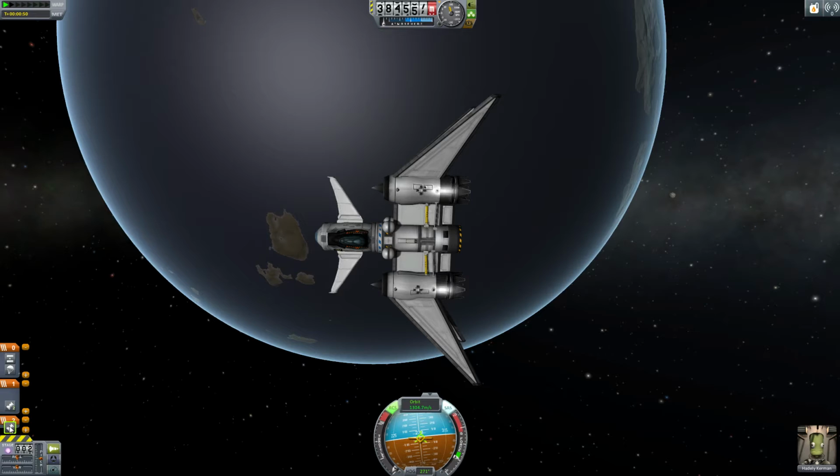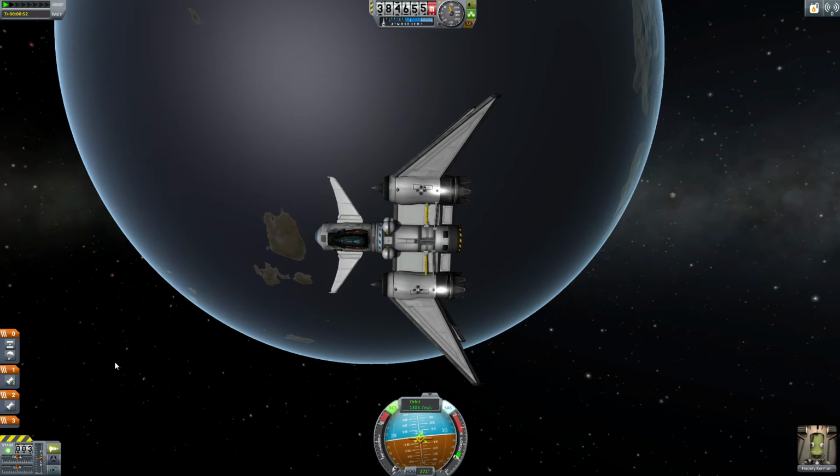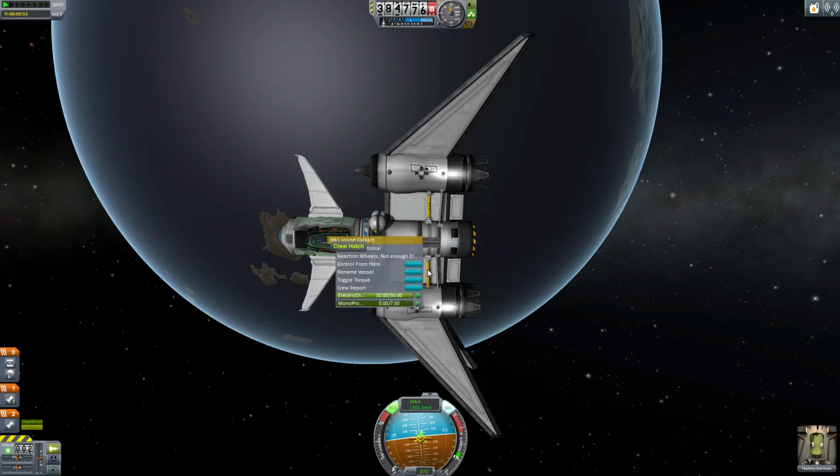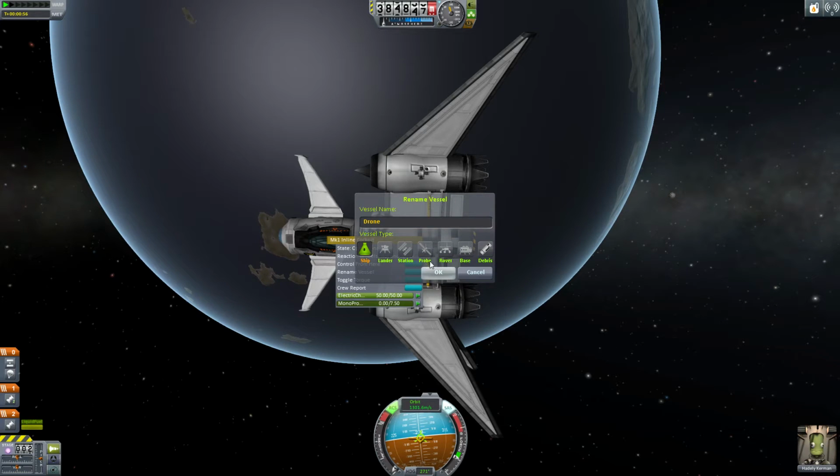Come on, give me my engine. There we go. But I still like it. Alright. Fire this engine up. Alright, engine online. And let's make sure we got everything. Control from here. And rename it. So this is going to be another probe. And this is drone 2.